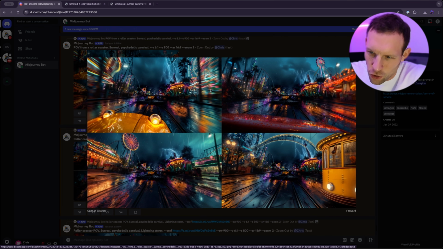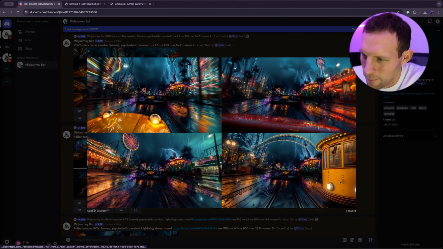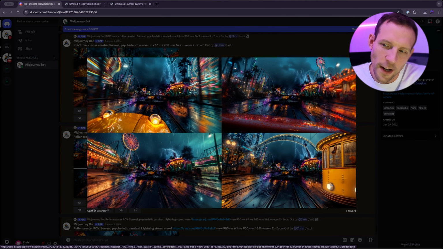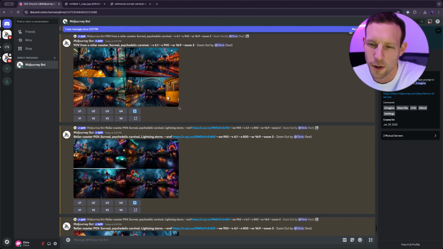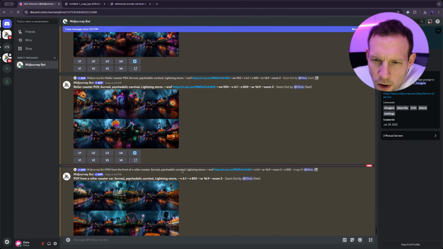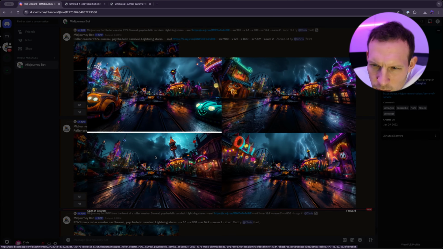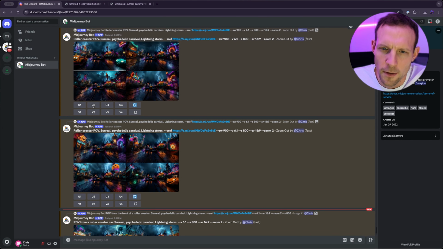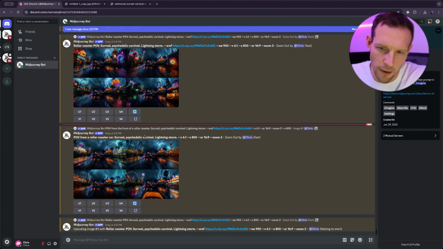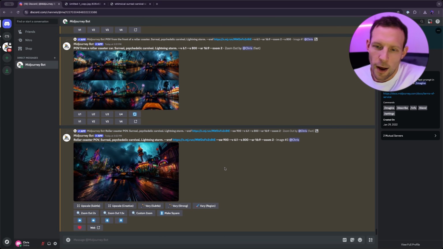As you can see, it's trying to add cars a lot, and even a tram here, which makes sense because the rails kind of look more like public transport and less like a roller coaster. There is one image I was able to generate here, bottom left, that I think has some promise of turning into something. So we may not quite be on a roller coaster, but we're on rails, we're on some kind of ride. It does the trick.